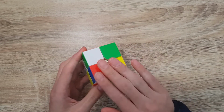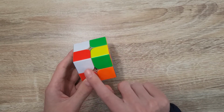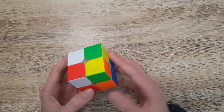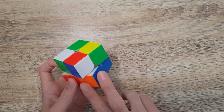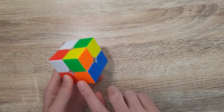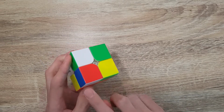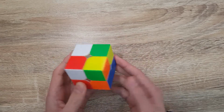What we want to do now is have a look in the top layer for any pieces with white on it. This piece here has white, and this one over here also has white. Then we want to have a look at this piece that we already chose. This one has orange and blue, and this one has blue and red. So the matching color here is blue.